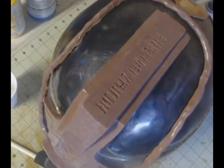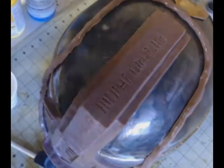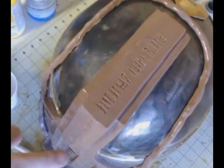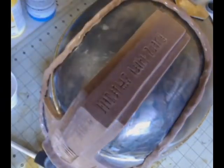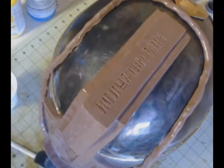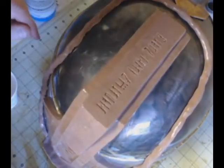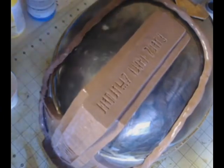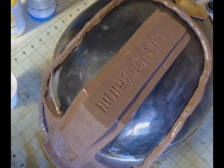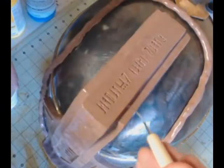And that is just to finalize it, to make sure that I have mold release solution in every nook and cranny. This is a very expensive thing to do when you make a silicone mold. You absolutely want to make sure that you don't screw it up. You're looking at over $100 worth of chemical, almost $200 worth of molding chemicals to create this.